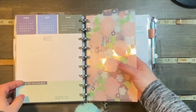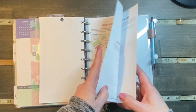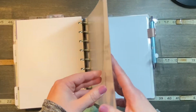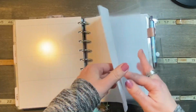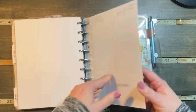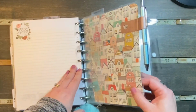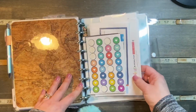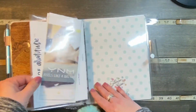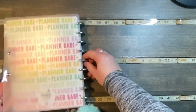And then I just have a this and that section with some other odds and ends, an empty sticker sheet, a couple printouts from the Happy Planner, and then I keep my planning guides back here for the classic size. And then just a couple sheets of paper, my check it off stencil, my dashboard pen holder, and I guess I have some more stickers. And then I have a folder back here that I just taped in that has some coupons and such. And the back cover, and then our snap cover.